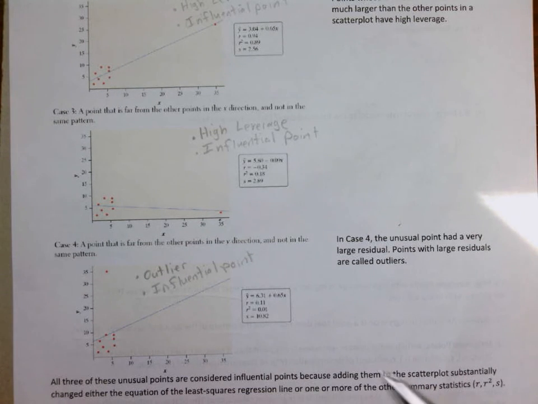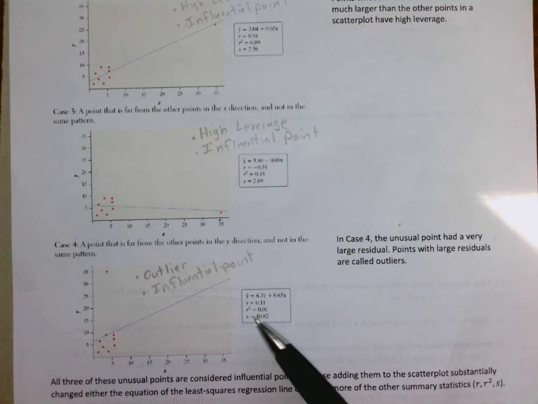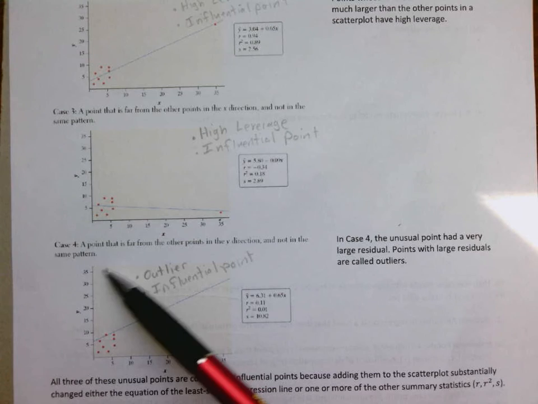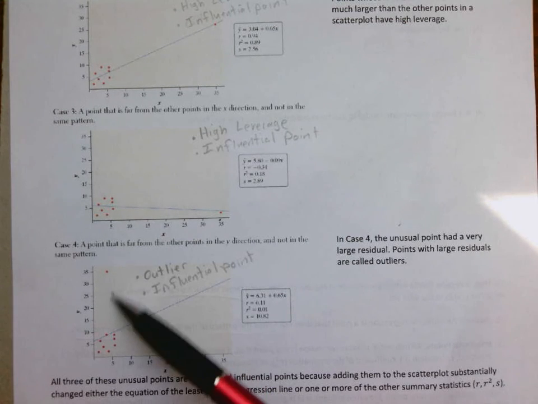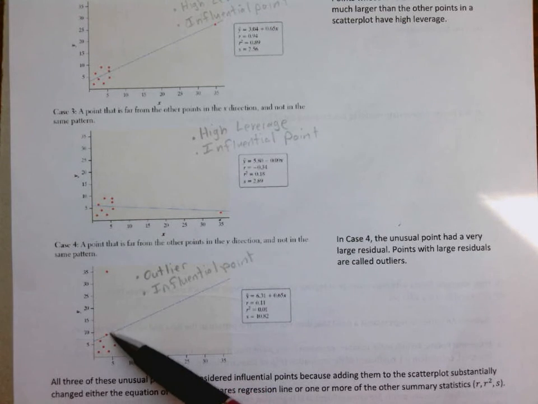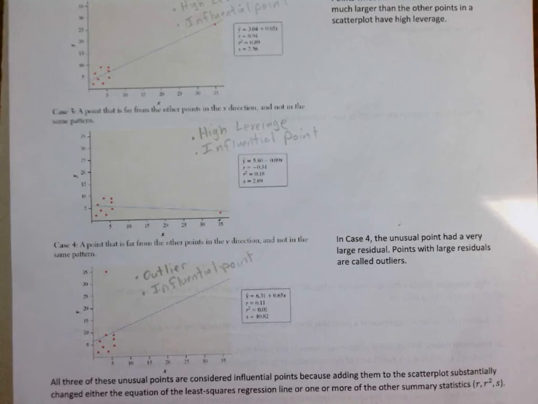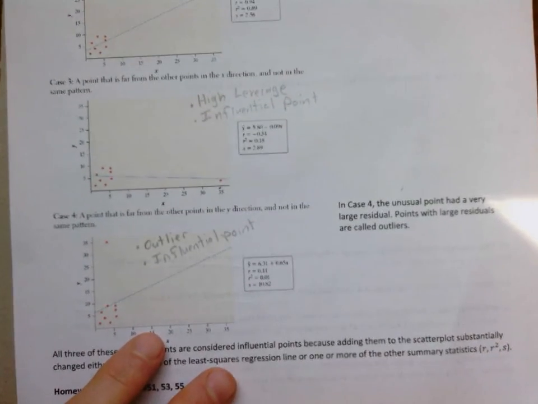Because of those variations, that's an influential point. And because it has such a large residual—it's so much higher than all the other points from the line—it's an outlier. To be considered an outlier in a scatterplot or regression, you need to have a large residual, a distance away from the rest of the points vertically.